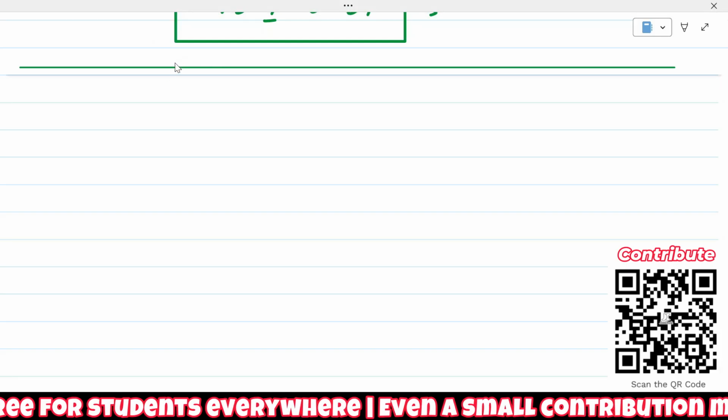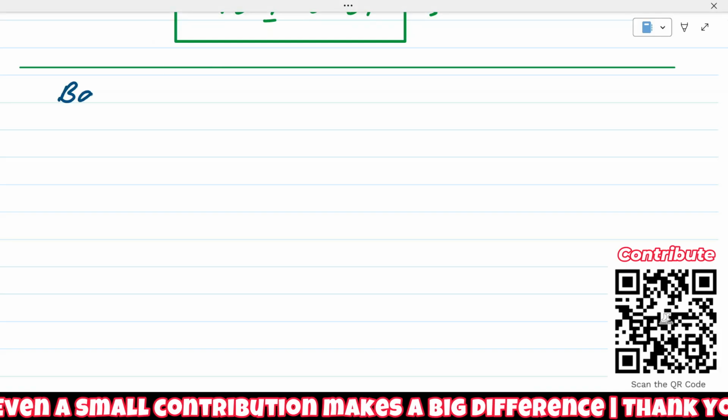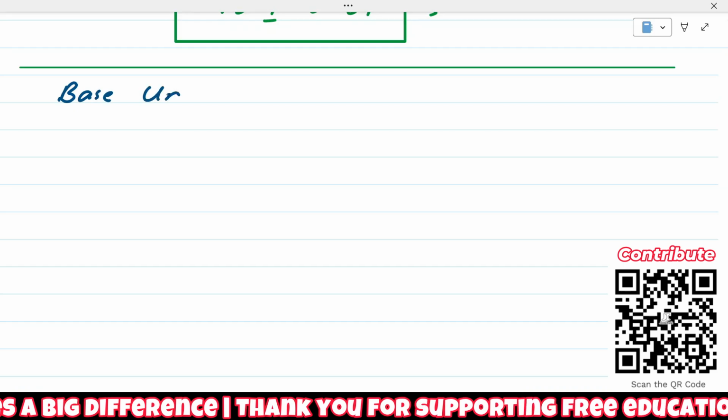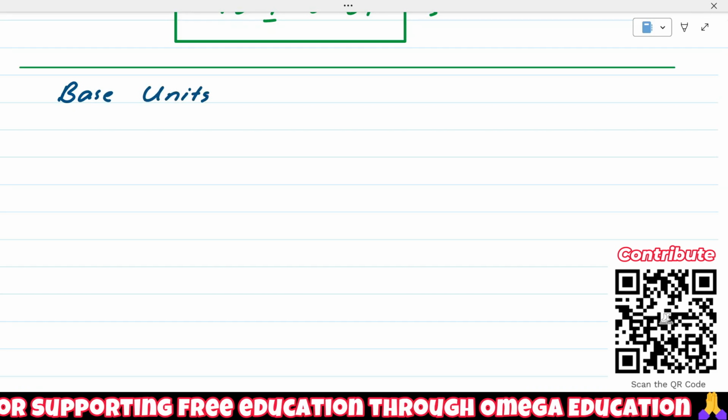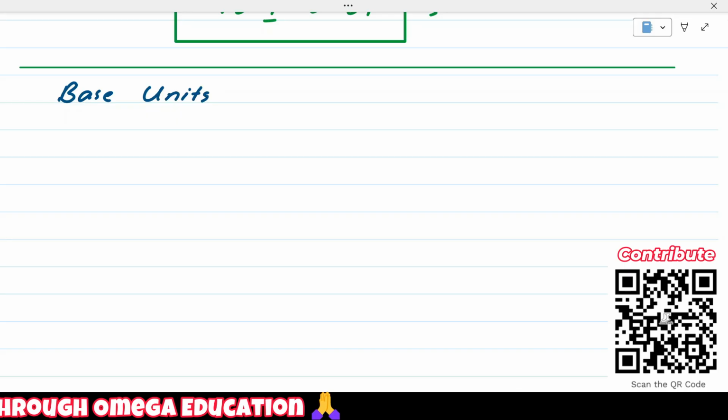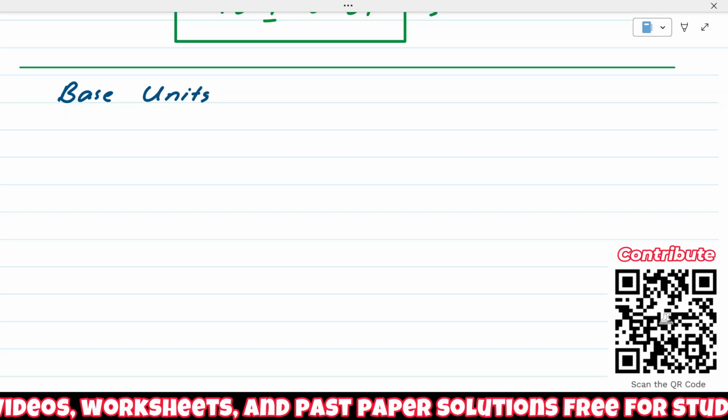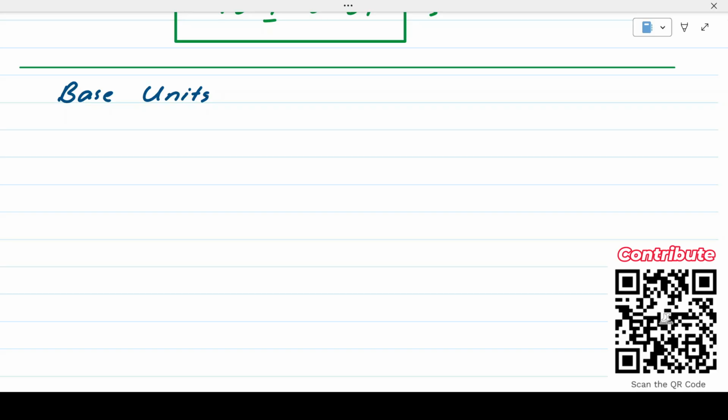Okay, then we have the next important topic from this chapter, which is base units. For base units, you might be asked to find base units of a certain quantity from any formula, and that formula you might be seeing for the first time, but it doesn't make any difference. If you need to find the units of, let's say, k, make k the subject first. Once you have made it the subject, insert the units of all quantities that have units. If something has no units, ignore it.